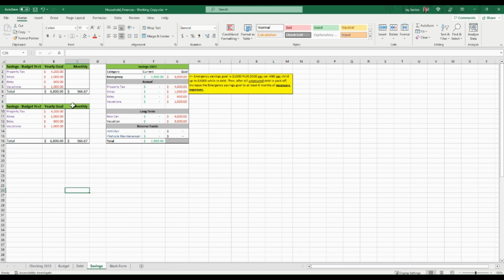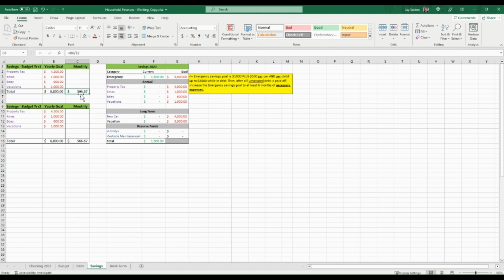So before, when we built this out, we know that this is our yearly goal. Well, that's all fine and good. I know how much I need to save for the whole year, but I need to know how much that is each month. And then we'll plug this into the budget tab when we get to that video. And you'll see how this particular cell right here is going to dictate how much we save each month during our current operating time, so within our actual current budget.